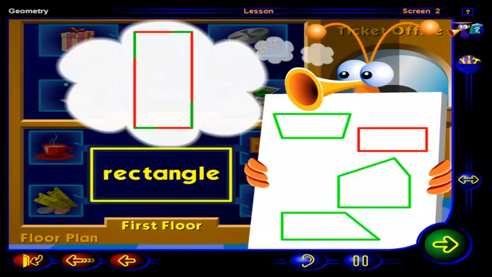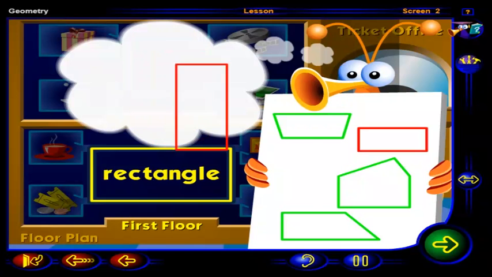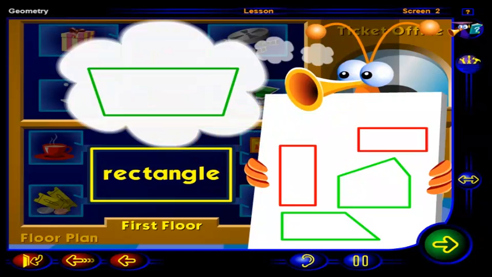And there are 4 straight sides in this shape that meet to form 4 square corners. So this is also a rectangle. This shape has 4 straight sides, but the sides do not meet to form square corners.